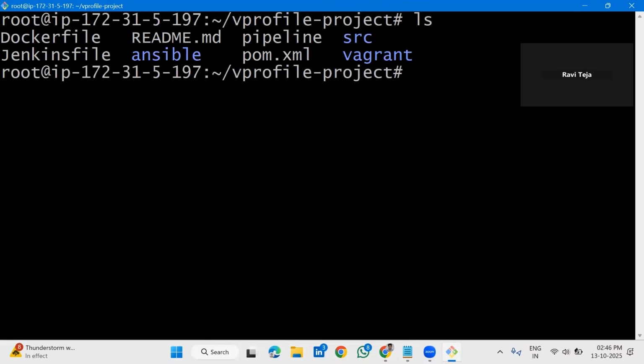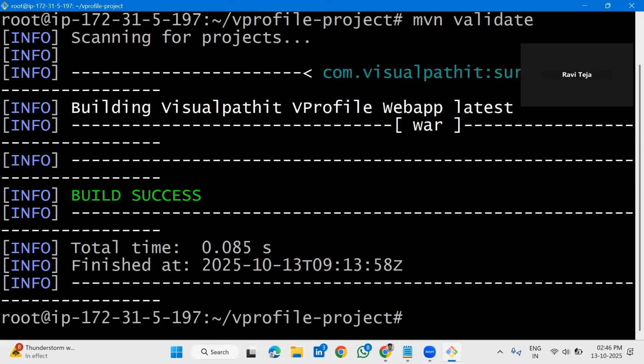Say ls. Now what I am supposed to do is run the command mvn validate. It is going to validate the code, build success. Then mvn compile.